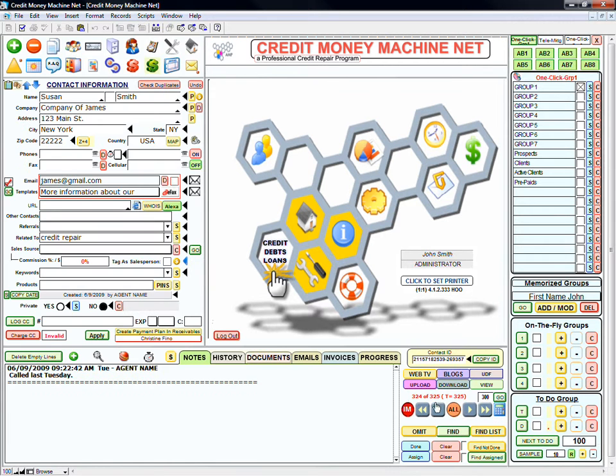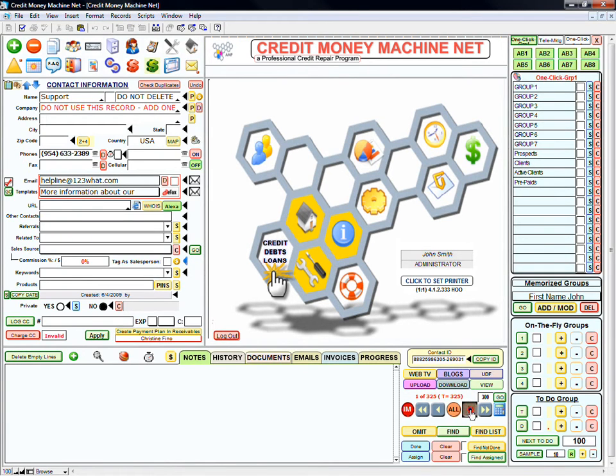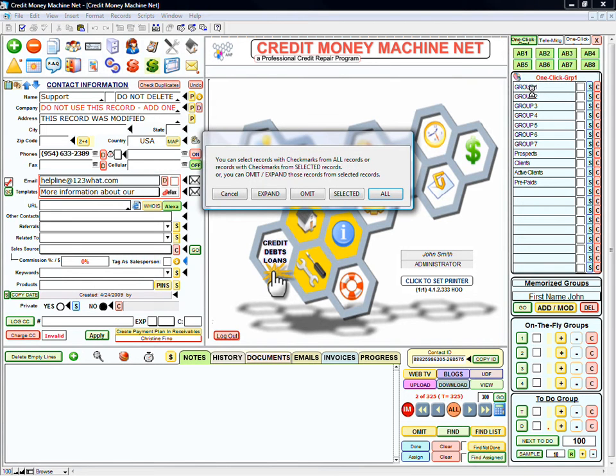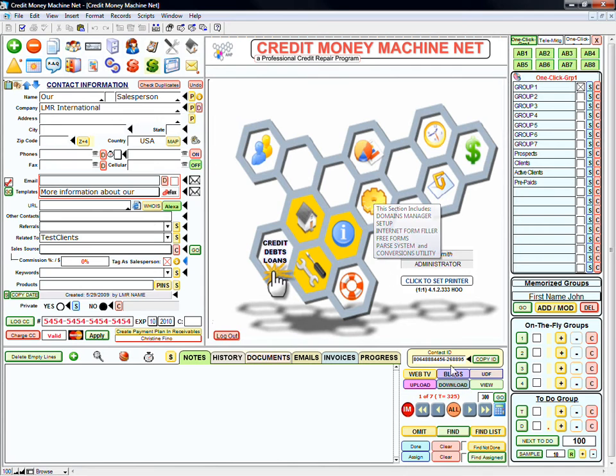This means if we click All to show all records, you'll notice that some of the contacts don't belong to the group. If you ever want to retrieve the group again, click on the name of the group. You can show people who belong to the group by searching currently selected contacts or by searching all contacts in your database. Clicking All has searched all our contacts and shown the 7 people we tagged earlier as being part of the group.